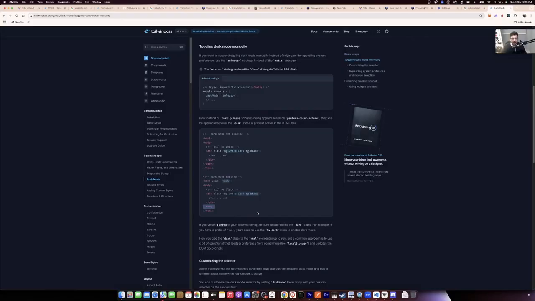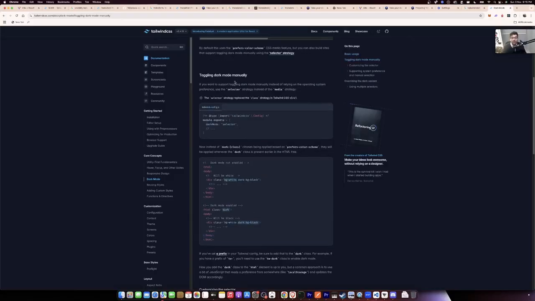you go to the Tailwind dark mode toggler. This is basically what I was doing before the class, and you try to read through their docs. What do we want to do? Toggling the dark mode manually. By default, so it is working. If my machine has dark mode, I see dark. If my machine has light mode, I see light. To toggle it manually, what do you have to add? Dark mode selector to your Tailwind config.